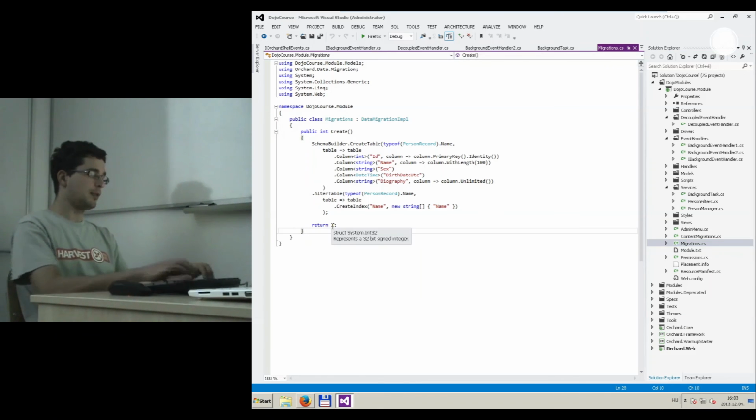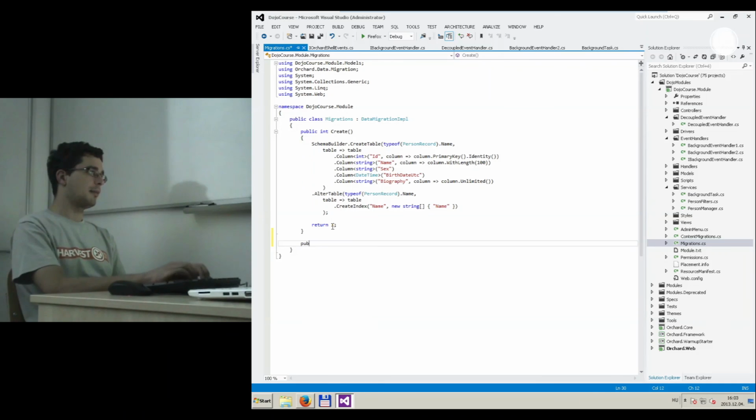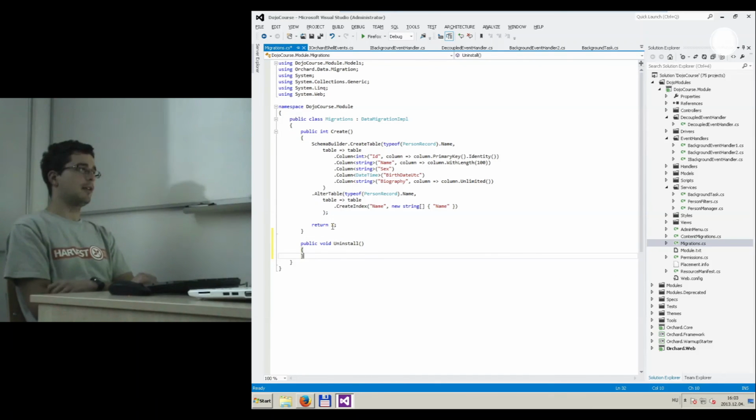So we could write a method like this, and it would be run when the module is uninstalled. However, there is no user interface for uninstalling a module. There is no uninstall button you can press. So this would only happen if there's some code that uninstalls your module by running some lower level Orchard services.